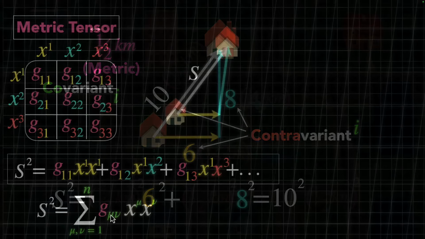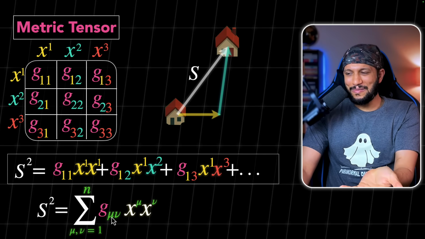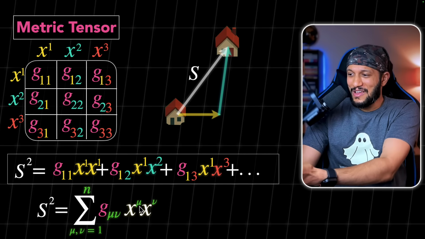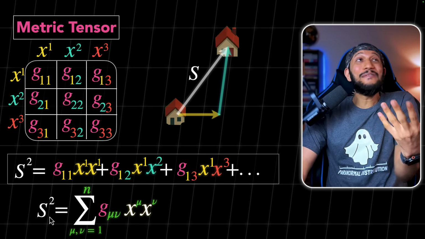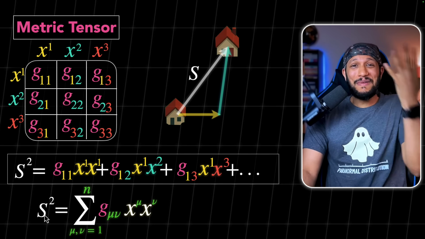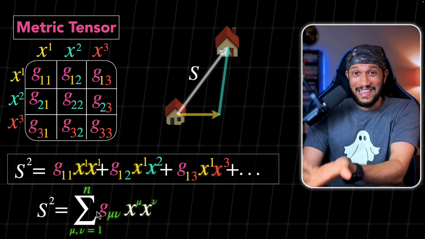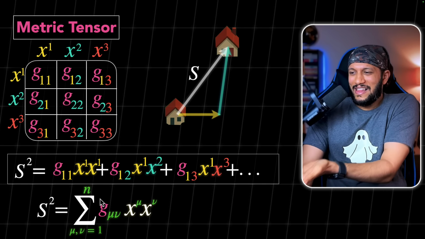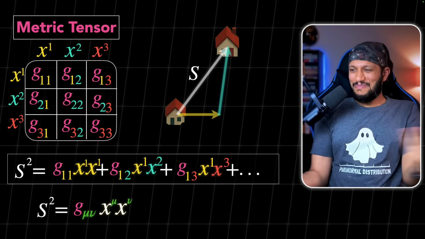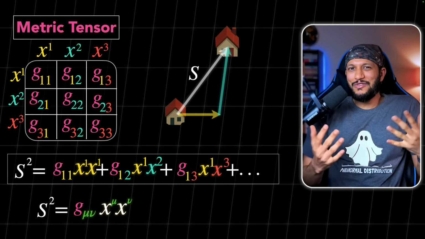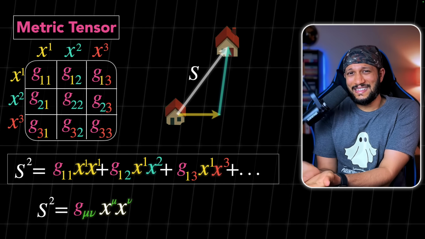And so if we go back to our distance formula, we can immediately look at the index and say that, hey, this is a covariant term, and these two are contravariant because they have superscripts. And because you're multiplying a covariant with a contravariant, we end up with invariant distance. That's what makes the distance invariant. It's beautiful, if you ask me. And finally, because we know it's a summation, let's just get rid of the summation term and keep it clean. And boom, there you have it. Beautiful, isn't it? I'm not much of a notation guy, but I'm a sucker for elegance, and this is so elegant.